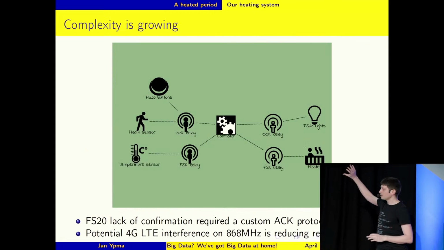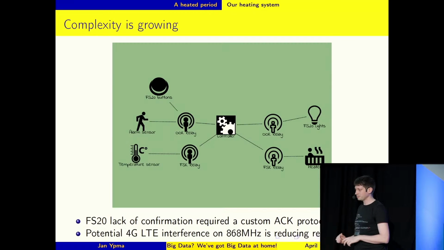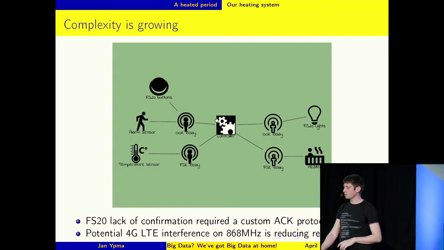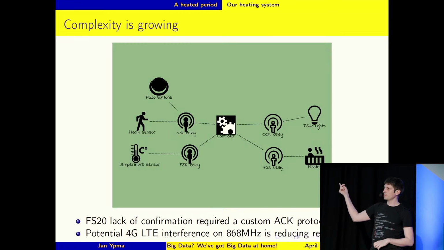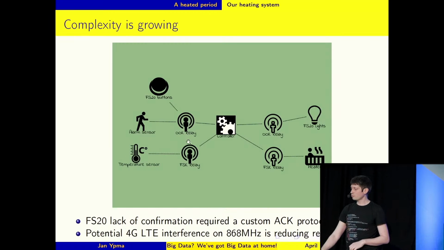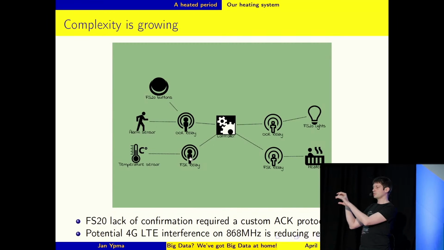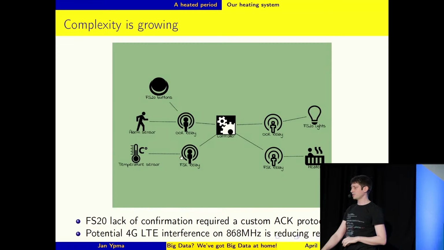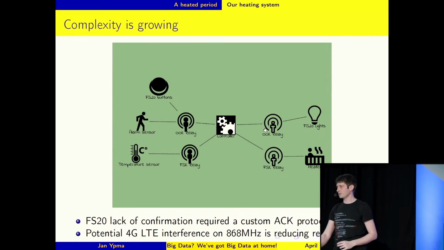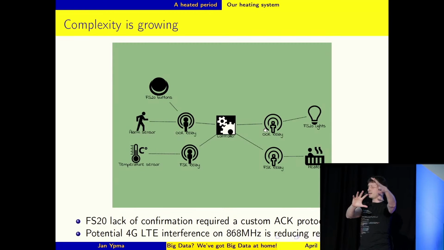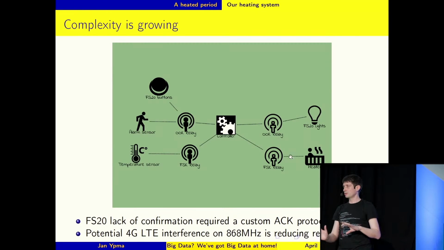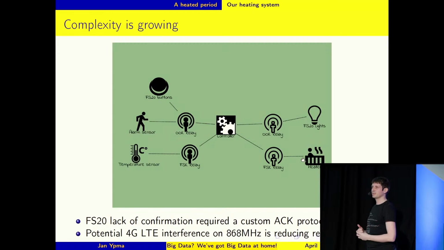But I sketched a little diagram here to show you what we're dealing with now. We have our controller in the middle, and we actually now have 2 kinds of relays, because remember, the alarm system and FS20 was using on-off keying, but the normal radio signal for these radios on the G node was frequency shift keying, which is different. So we need 2 different proxies for that, and our temperature sensor sends stuff through one proxy, and then our alarm sensor and the actual buttons go here, and then we want to change the light. There are proxies the other way to actually make an on-off keying signal and send that to the lights, or make a frequency shift keying signal and send that to our heater. Kind of works, but it was turning into a big zoo.